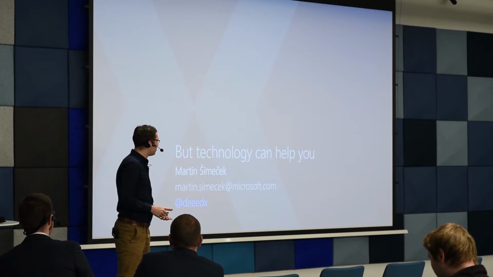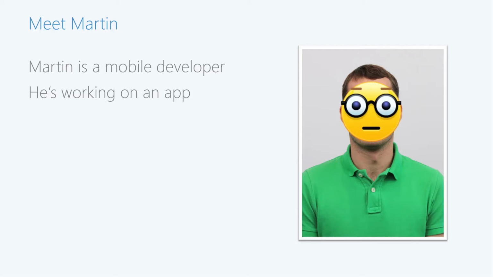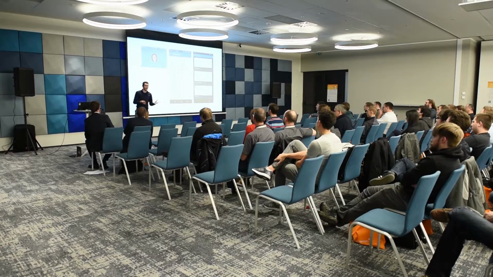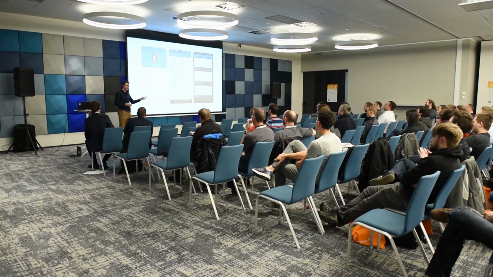Let's start by introducing you to Martin. Martin is a mobile developer, and he's creating an app which runs on iOS, Android, and Windows. And it's a small app. It's basically an app for his friends and, let's say, 100 people who download it from the store, some of them by mistake, but that's another story. But still, it's a small app, and he's developing it on his own.